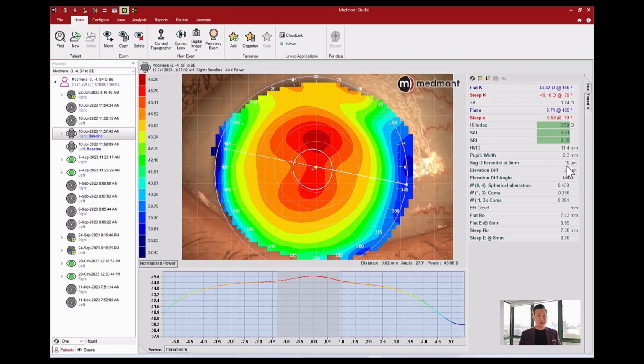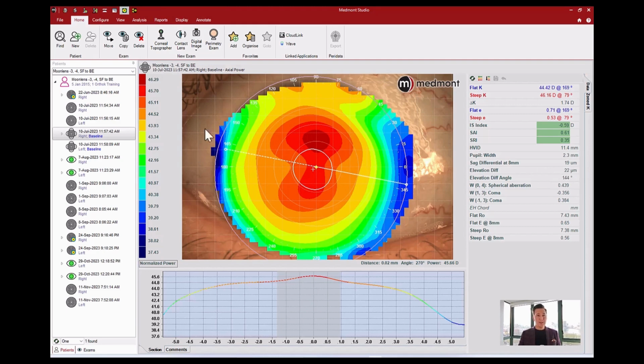In this case, this patient has 19 microns of sag differential, so meaning whatever the horizontal meridian is, or the flat meridian in this case, the steep meridian is 19 microns deeper. So you might have 19 microns of fluid underneath 12 and 6 o'clock in this with the rule case. Once it gets upwards of around 30, that's when you start to see the lens destabilize more, that it may decenter, it may be moving a little more, may not be as comfortable. And then from an effect perspective, we may not have the lens centering as well as we would like it to, and the effect as optimal as we'd like the epithelium to respond.